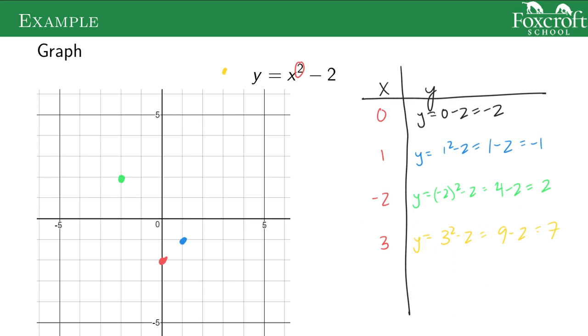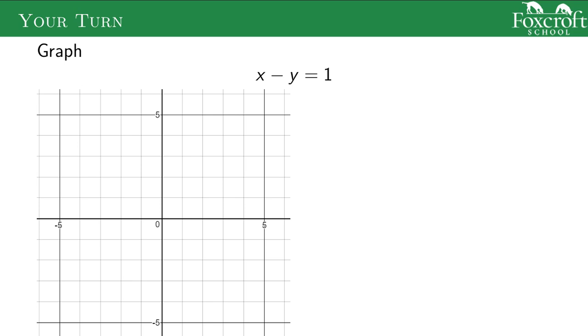All right, and maybe for some of you, this is enough points to know what this graph looks like. Maybe for some other people, that's not enough, so just keep doing more points. I could do -1. If I plug in -1, I'm going to end up getting this point. If I plug in +2, I'm going to end up getting this point. -3, I end up getting that point. You start to see this kind of symmetry with it, and you can make sense that the graph should look like this. And we'll talk more about this type of graph later. All right, but for now, just plotting some points, getting a general shape for the graph is all we're looking for.